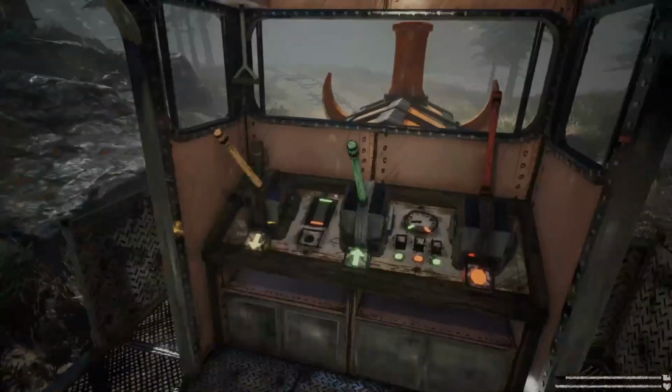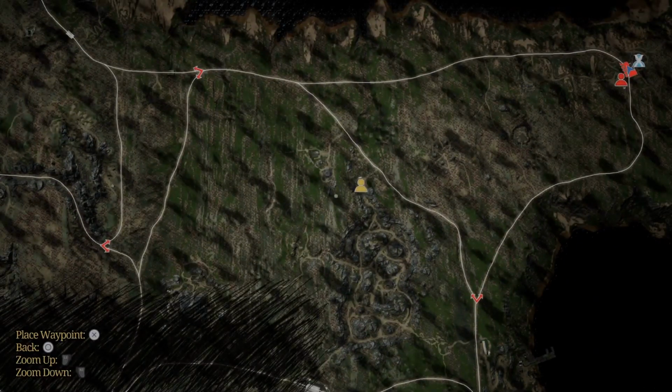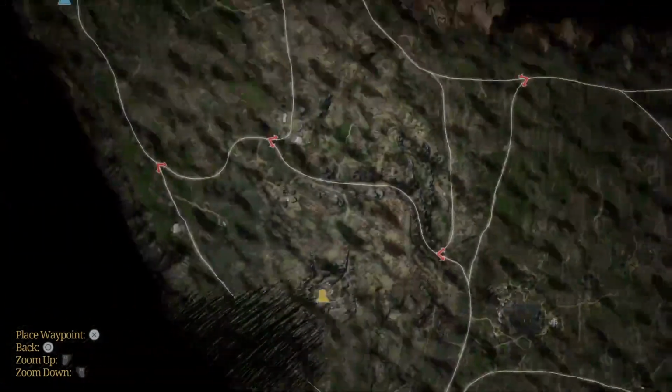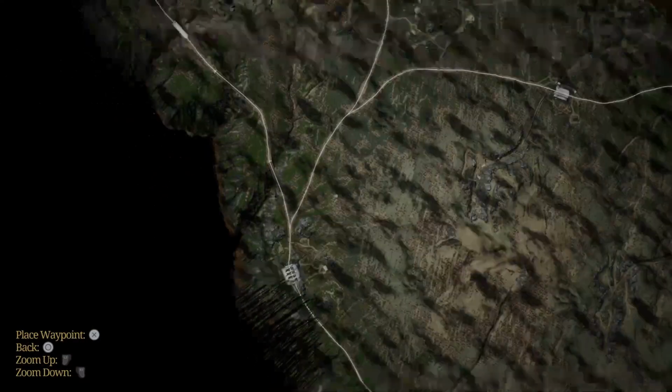Alright, that's going to be it for this one, guys. Next one, we are going to go here. I was going to say we should probably go see more of the island, but there's not even any optional ones up there. That's the only other optional one.